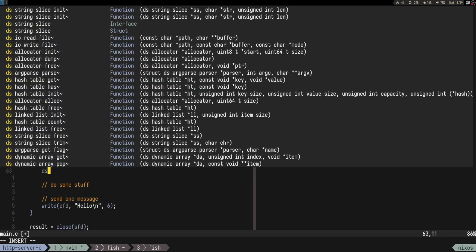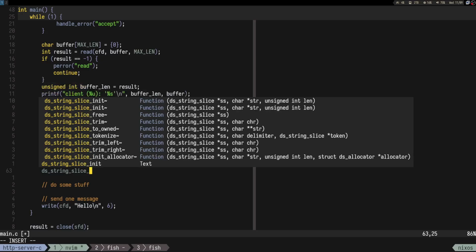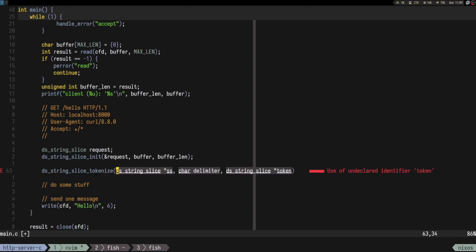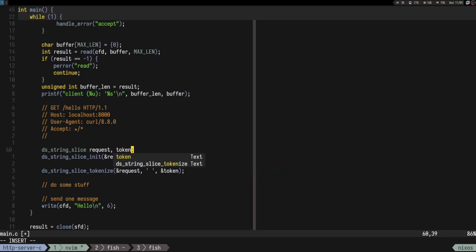So yeah, seems like this works. And now we can do stuff like string slice tokenize, and here we need request. Delimiter is gonna be a space, and here we need token. Well, I forgot, this should be a pointer, something like this, and we can have token here too.